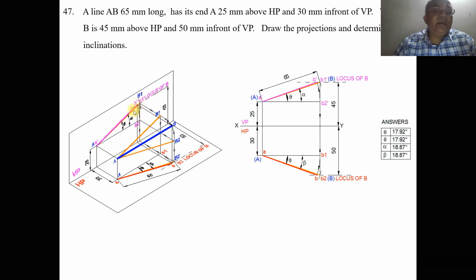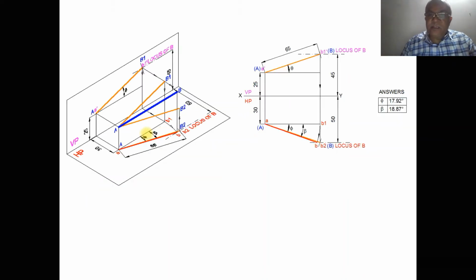Join A dash and B dash with a long dark line, and project this point from B dash and also from B; both will intersect at this point. So this capital B makes capital AB the line which is in space, as shown. This is how you will be able to analyze this problem by considering three dimensions. Now we will go through this step by step. Here, first, initially, we will find the top view.